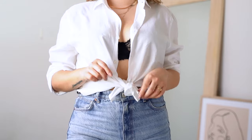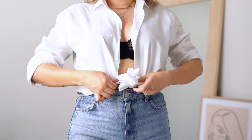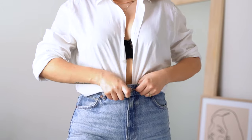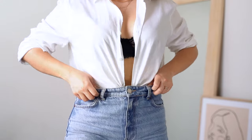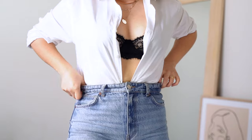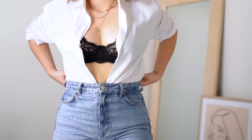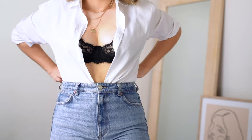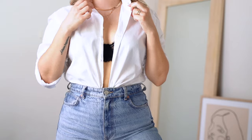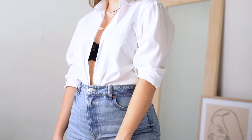For the next one, we're going to start from here. So what you want to do is loosen up the knot a little bit more so you can tuck the knot in the front of your pants, and then because we previously folded the shirt, it's going to be super easy to just tuck it in with your hands and you're going to get a completely different look with a completely different vibe, and it's super easy to make and it's super easy to change in between. You can also wear this as a layer, or you can use a nice bralette underneath, however you prefer.